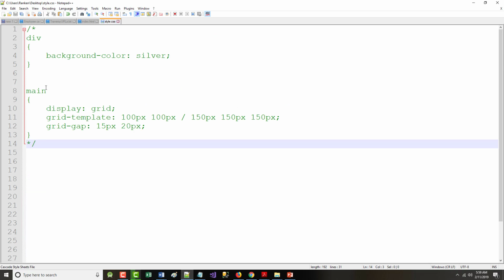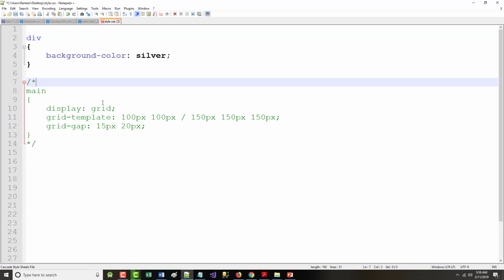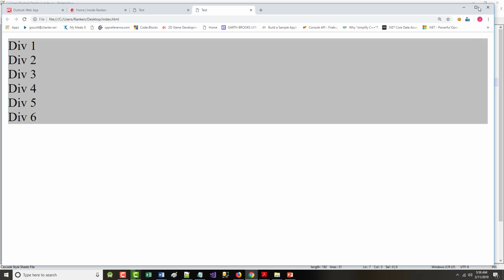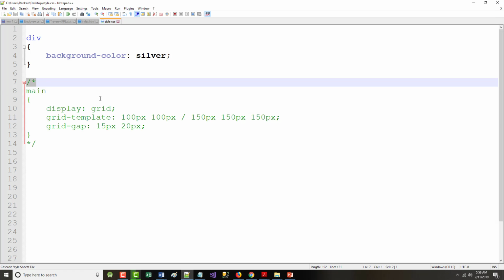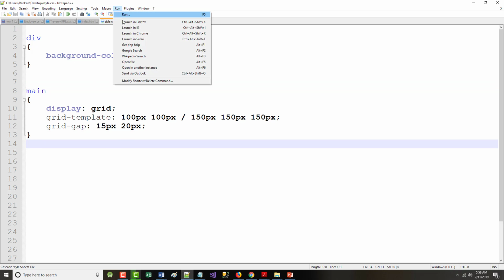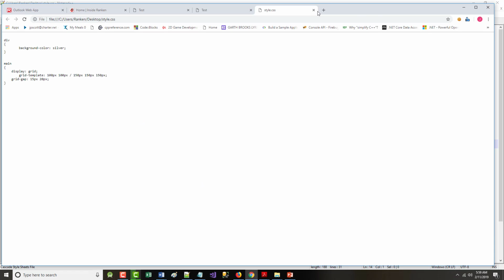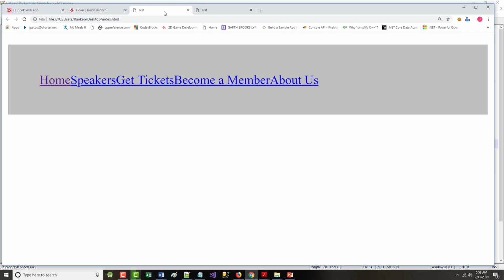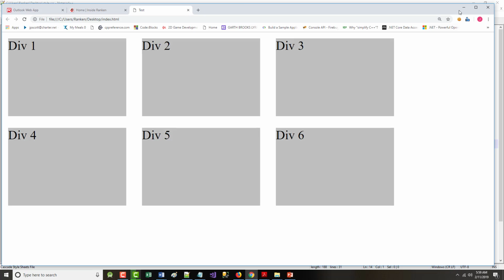Now let's just add things incrementally. In other words, let's add just the div, which will probably just change the color and not do anything else. Okay, pretty obvious what happened there. Now let's come back and add our grid and all of its components. Oh, and you don't want to run that one, of course. There we go. Now look at how nicely we've laid that out. And all we had to do was put in a little bit of CSS. There really wasn't much of anything we had to do.